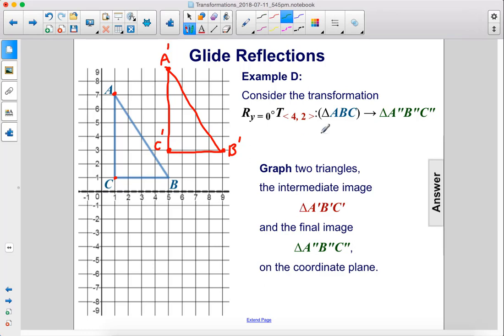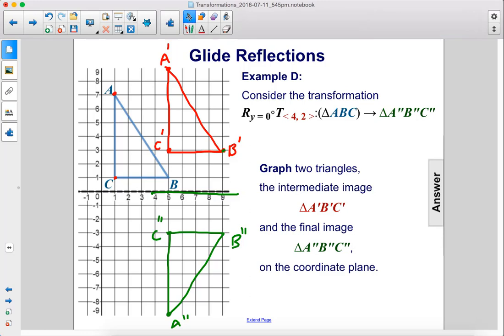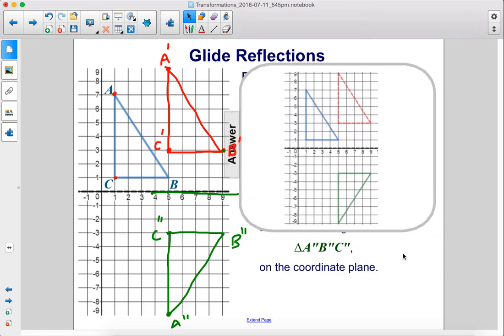Then we're going to be reflecting the triangle over y equals 0. So y equals 0 is this line here. So now let's reflect this over the x-axis. So let's find C double prime. 1, 2, 3 units to get to the line of reflection. So 3 units down, 1, 2, 3. This will be C double prime. We'll do the same for B. So 1, 2, 3, 1, 2, 3. B double prime. And then A is 9 units up. So we'll then go down to negative 9 and have A double prime. And then we'll connect the dots. And here is our final triangle. Let's look at the answer. Looks good.